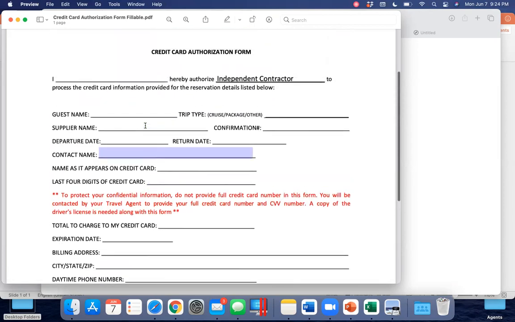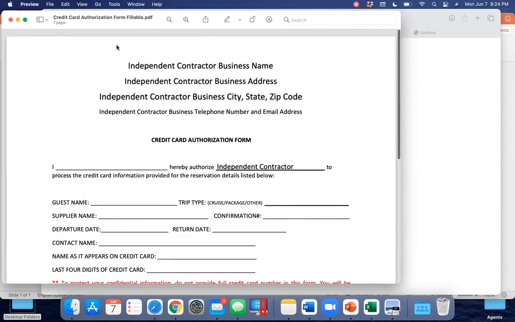Again, this is very important that you fill out fully and that you keep on record for years, just so that you have the access in case of a chargeback. Again, a chargeback is just where a client is disputing the charges on their credit card with their credit card company or with their bank. What happens with that is you will get a paper. It says that this person is disputing the charge, or Archer will. And they'll be able to provide copies of this information that you have, showing where the client actually signed and authorized you to use their credit card to make the purchase. So this helps protect you in case a client tries to dispute the charges.